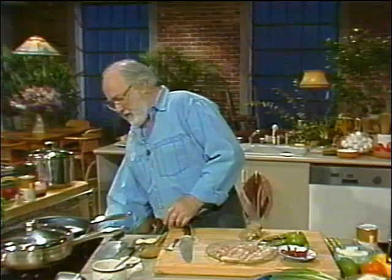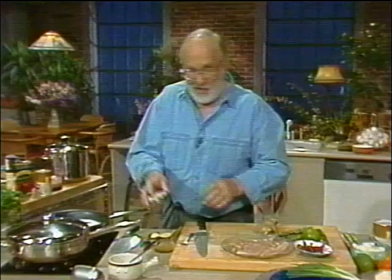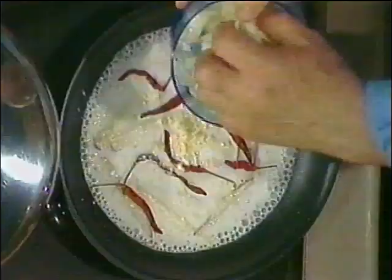Now, we want a little garlic. Right, we've got garlic. Well, let's put a bit more in. All right, doesn't matter. You change things around a little bit. You want a little bit of onion. We'll put in a little bit of onion.